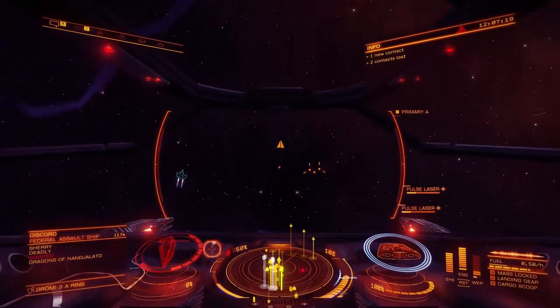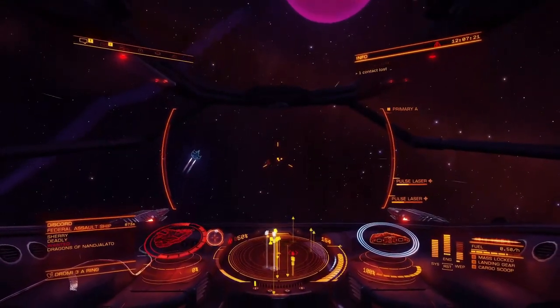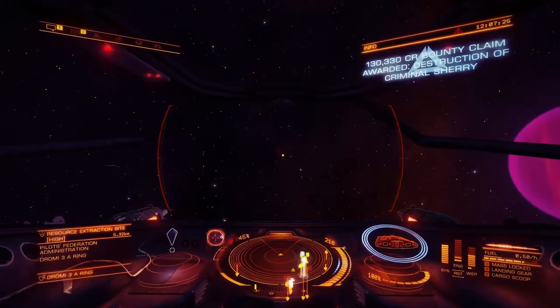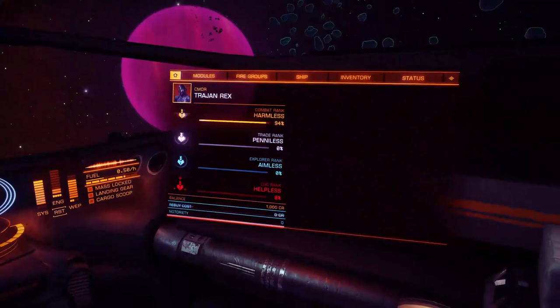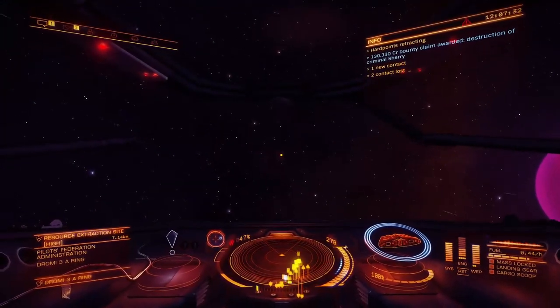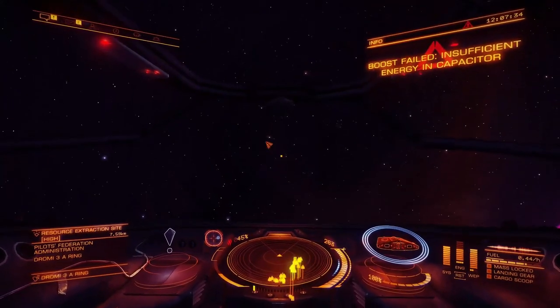Let's get credit for that Federal Assault ship. And now we're at 94% into Harmless, and it's time to go, because if we get another kill, we run the risk of leveling up.